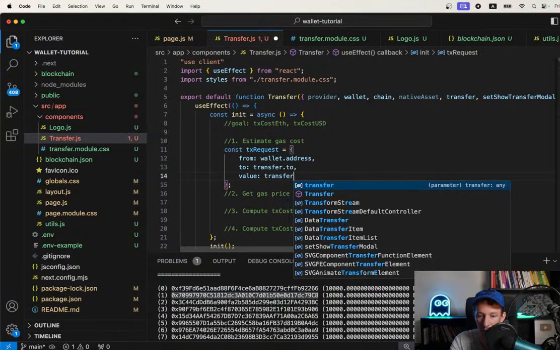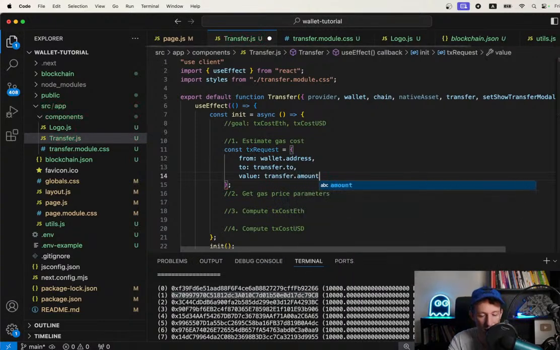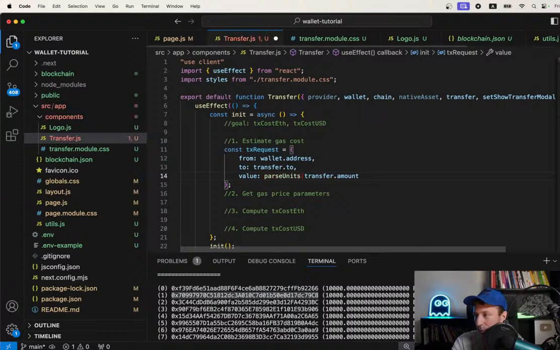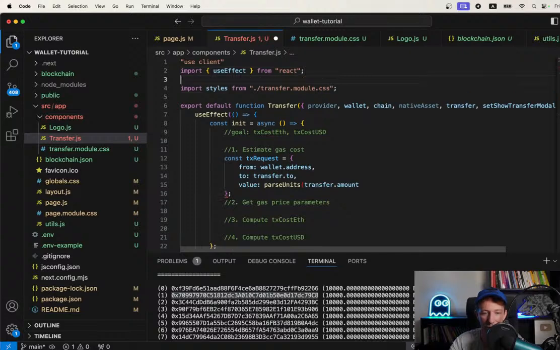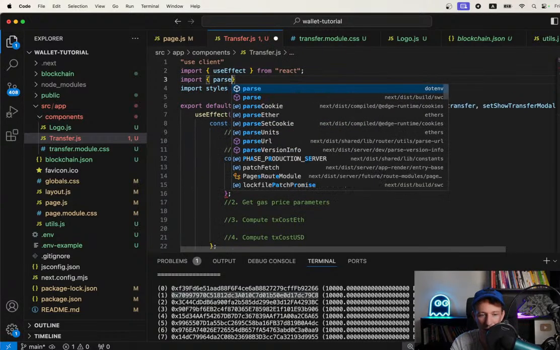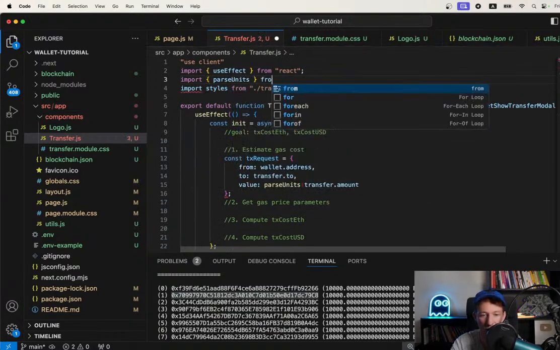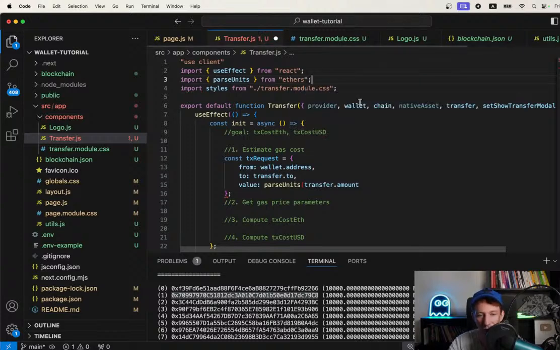Okay, so you cannot put the transfer amount because this is an amount in whole unit, but we need the amount in wei because the Ethereum network only understands wei, doesn't understand whole unit. So for that, to transform whole unit to wei, we use a function of ethers called parseUnits. And parseUnits, so we need to import it first. Import parseUnits from ethers.